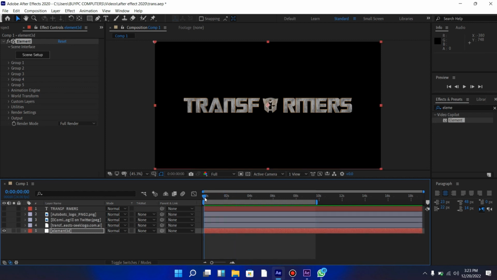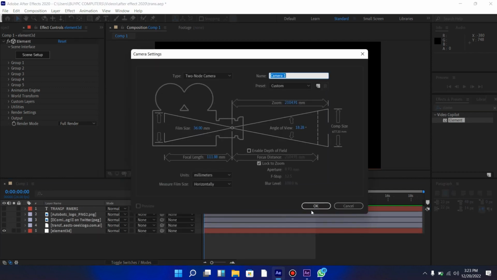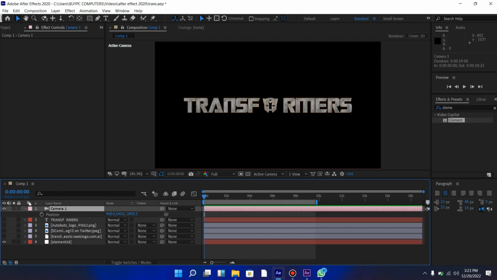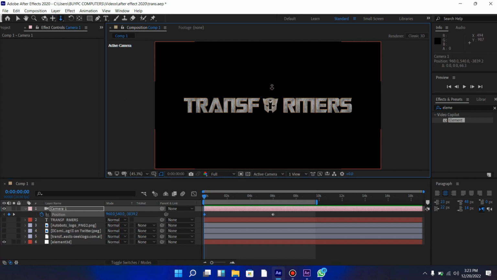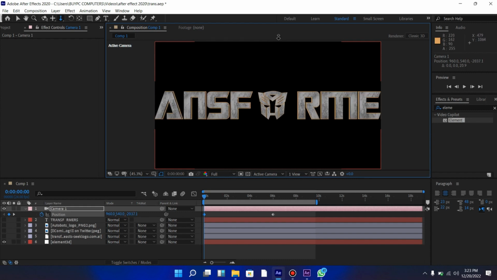So we can actually add our camera animation now. Let's do the camera animation, new, and then camera. Make sure it's the 2 node camera, and I think it's good this way, or we can change it to the 55 mm. Let's see this 55 mm. This should be good. So now press P on the keyboard, then click this, make sure this is clicked on. I'll take this forward to this 60 second mark, and then I have to zoom this in by pressing C. Press C on your keyboard to change the camera. So zoom this in, zoom this in.